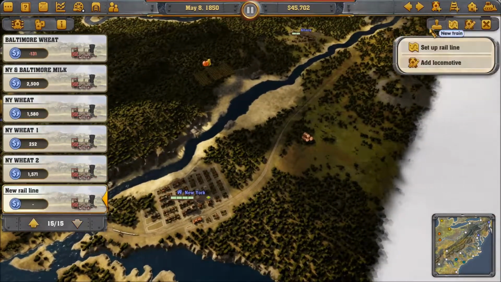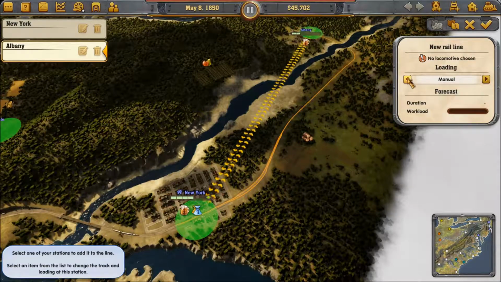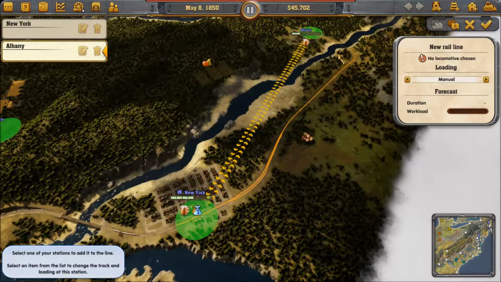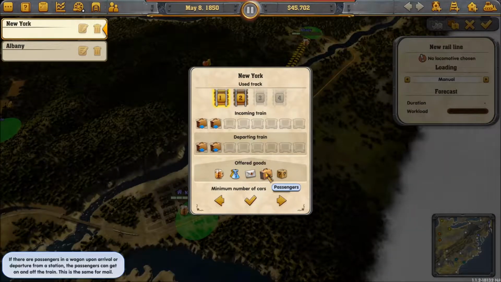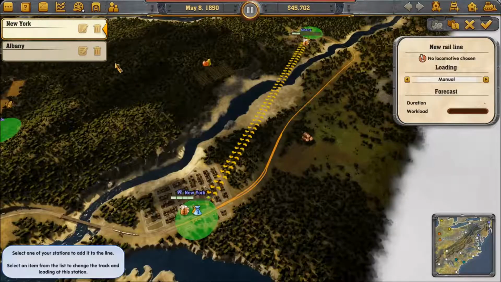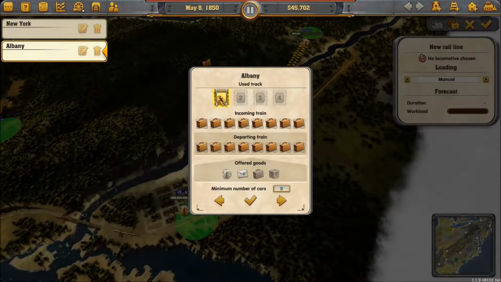Right, so we've got enough money now to set our train up from New York to Albany. This is going to be a passenger train, and we will do this via the manual mode again. So we are going to be using platform 1s. We want to leave with at least 8 carts worth of passengers, and the same coming back from Albany. We only have 1 platform on track up there, but once we do expand and have 2, we will again be using platforms number 1.